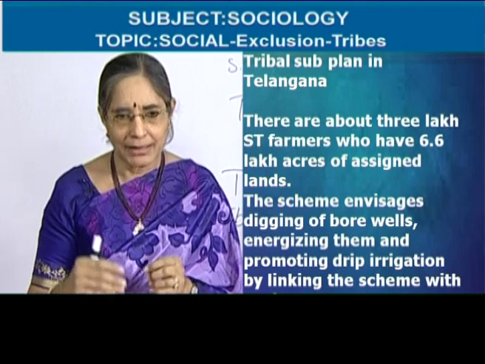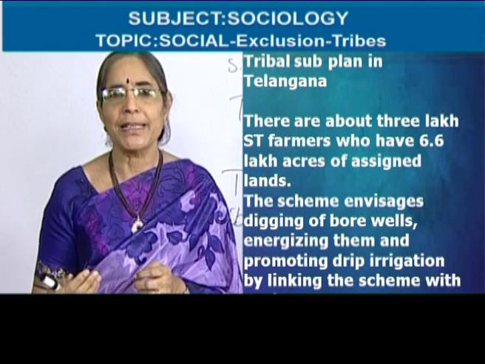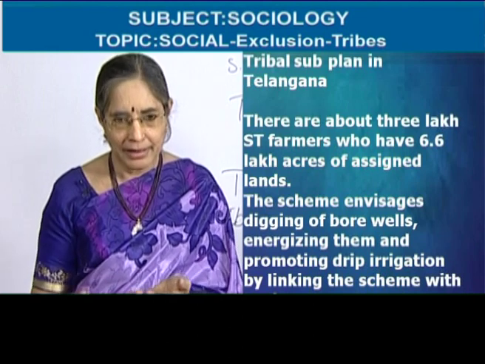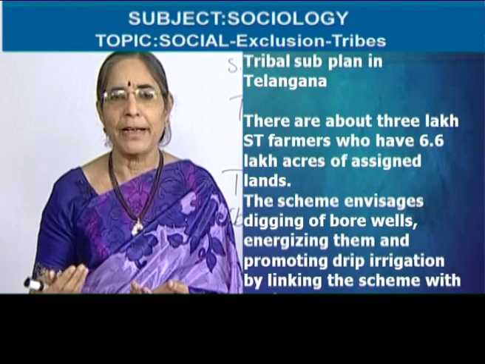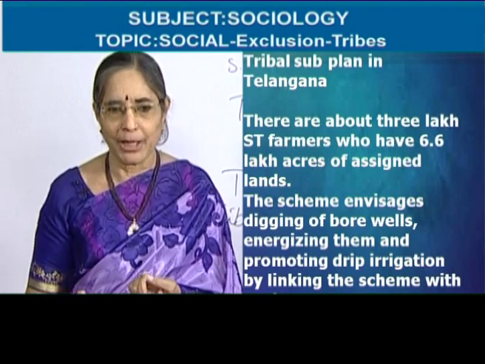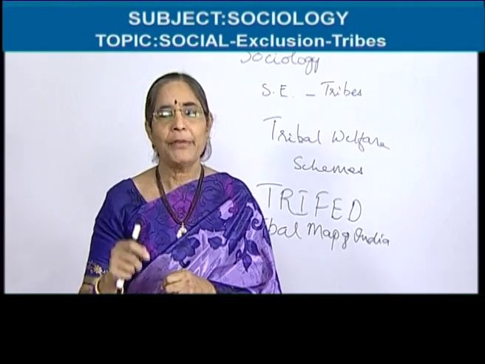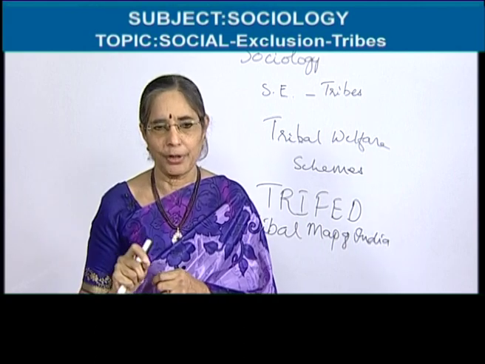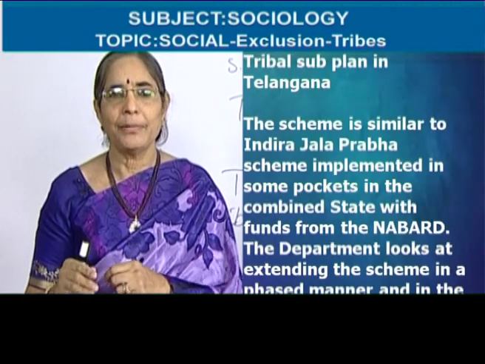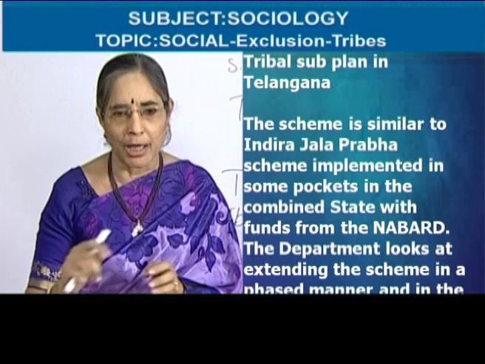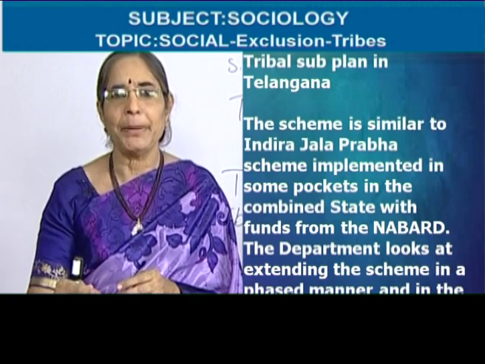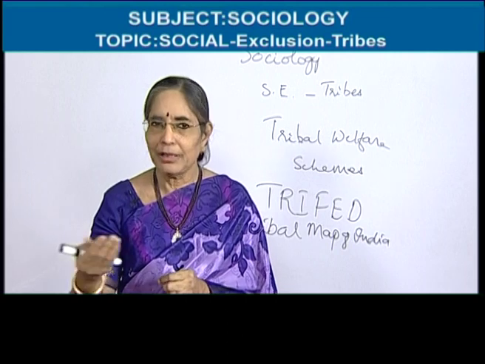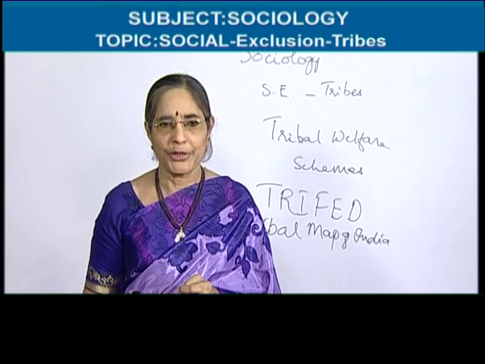And the tribal sub-plan in our state has prepared a scheme envisaging digging bore wells, energizing them, and promoting drip irrigation by linking the scheme with the National Rural Employment Guarantee Scheme or Mahatma Gandhi National Rural Employment Scheme. Not only that, we are also planning a program just like the Indira Jalaprabha program, where we will be taking help from the National Bank for Agriculture and Rural Development, NABARD. This scheme is going to be implemented from this year onwards, 2017-18, and it will be extended for various activities of tribal economic pursuits.